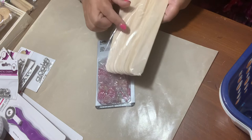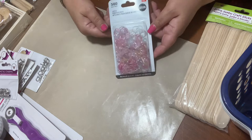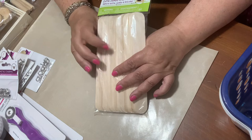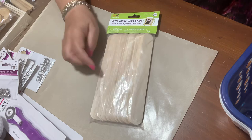For that and for other things, these can be used for a lot of stuff. These were $1.25, and there's 500 of them in here, so can't go wrong with that. These ones here, the last time I purchased them at Dollarama, there was 18 in a package for $1.25. Well, this one has 25 in there for $1.25. This is a better deal. I got 2 of these ones.